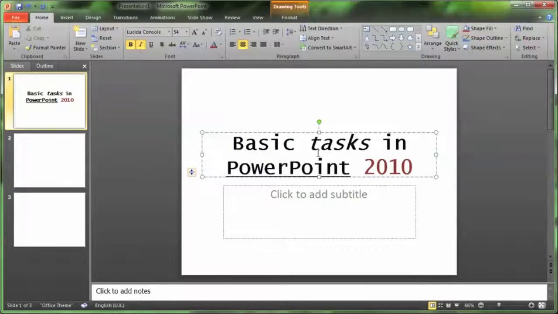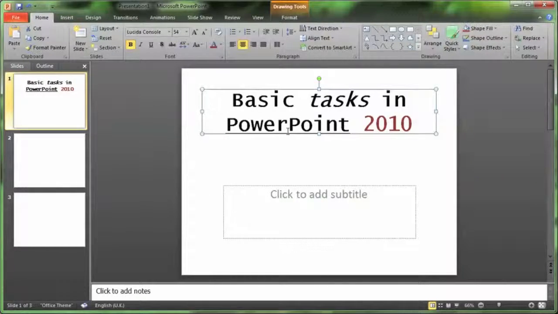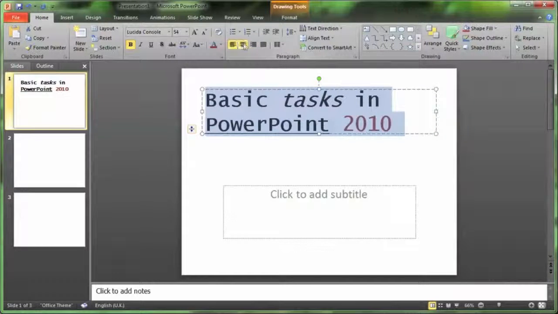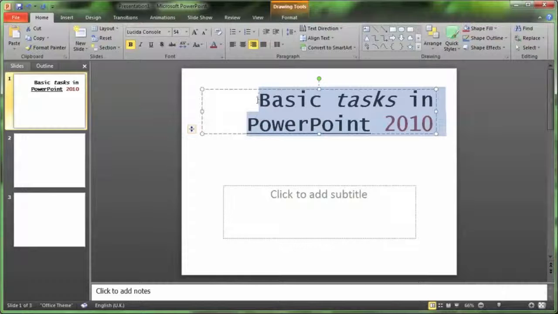To change the position of your text, usually you'll need to move the text box. You can click on the border of a text box so the border goes a solid blue color, and you'll also see some arrows pop up on screen. These allow you to adjust the location of that text box. You can also change the orientation of text within that box, or the formatting. Currently it's formatted to center. You can format it to the right hand side, left hand side, or you can justify that text. I'll go to the right.